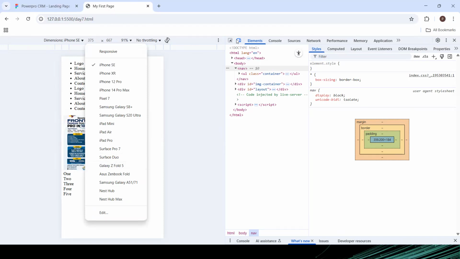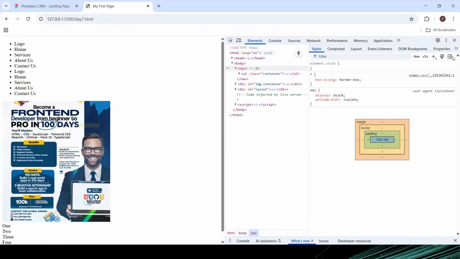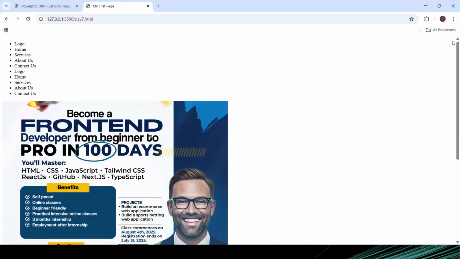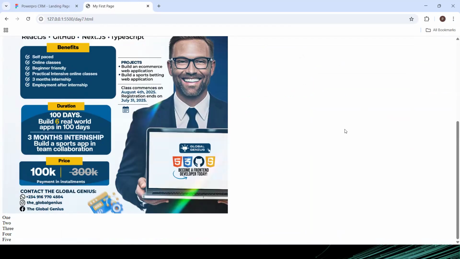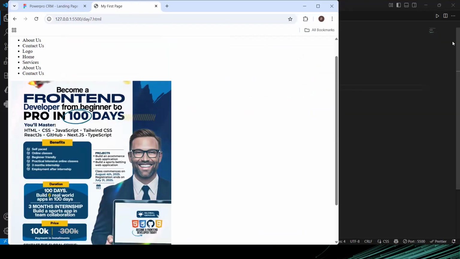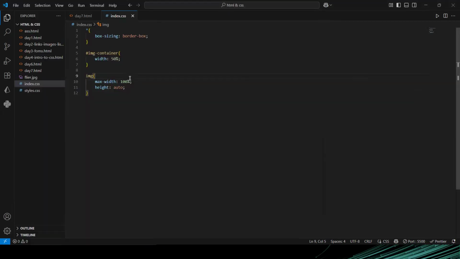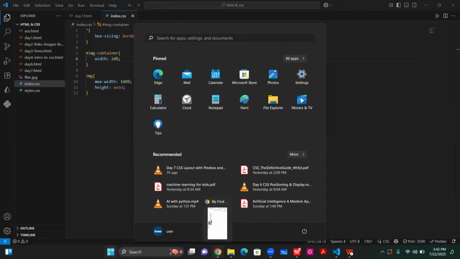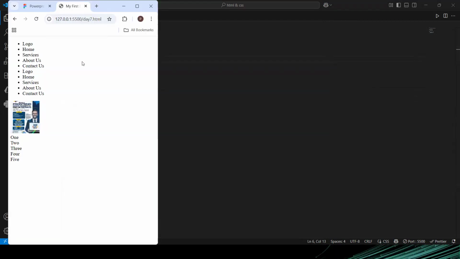So maybe I should just show you more here. If I do this, you can see the image. If I shrink, look at it. It's making sense. It's responding. So if I go on now and make this, instead of 50%, 20%, it will be 20% of the viewport. You can see, very smart. As we look at it, it's very responsive.